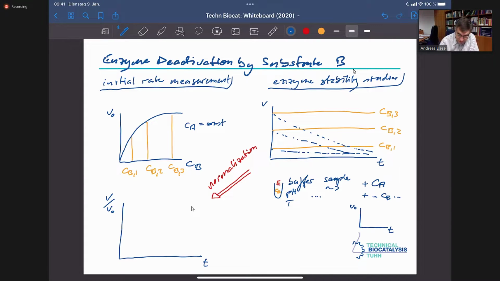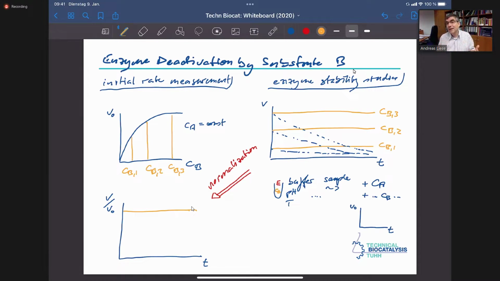And this V0 we're talking about here is the V0 we have always here as a starting point for the different concentrations of B. So if we run this normalization, in the end, what we're doing is that we set all these three concentrations to the same point up here. And in consequence, under ideal conditions, for all three concentrations, we generate a plot where we have one line in parallel to the x-axis.